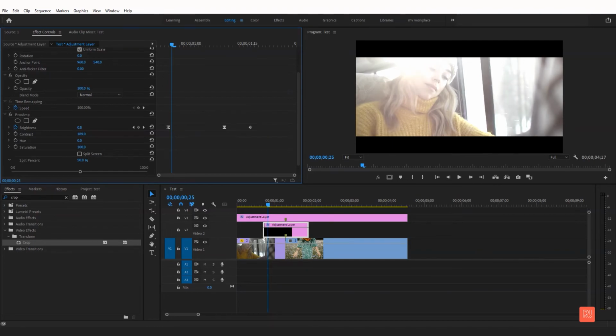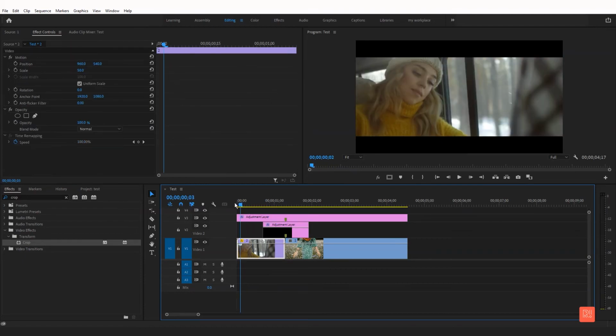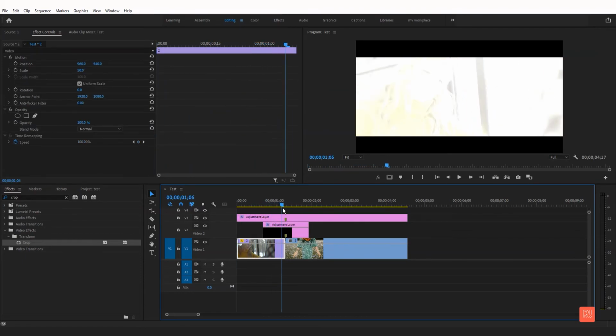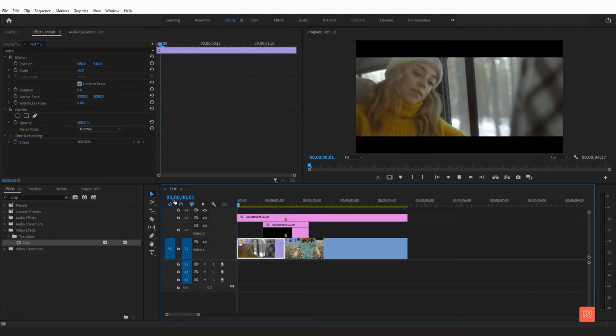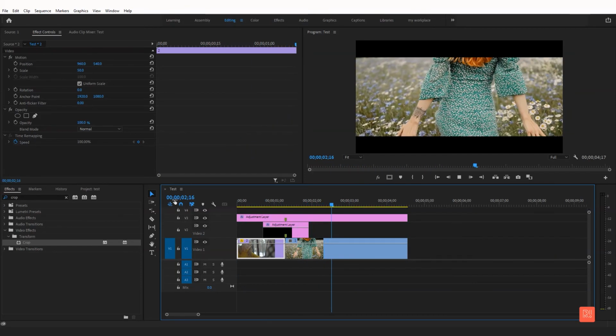And finally change the contrast and hue, and it's looking better now. See the difference? Yes, it's better now.